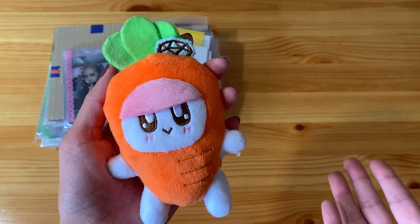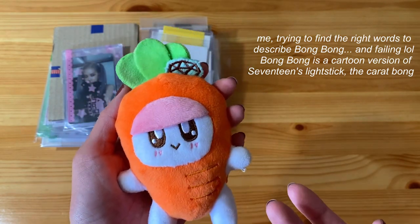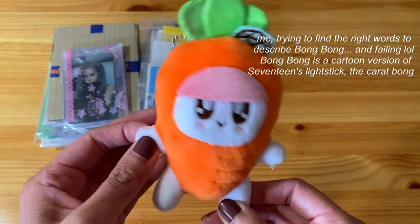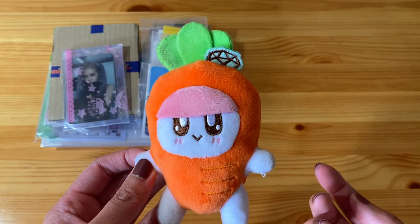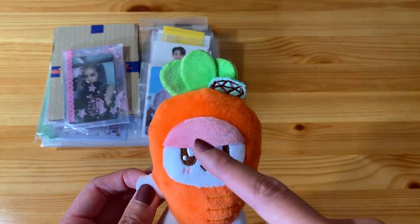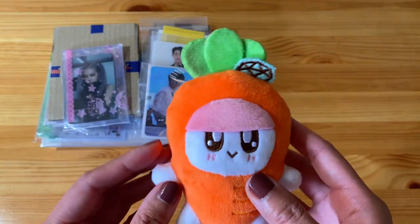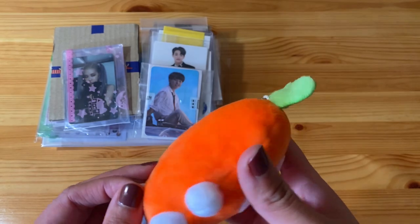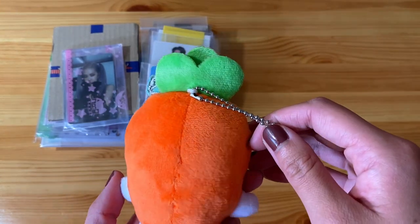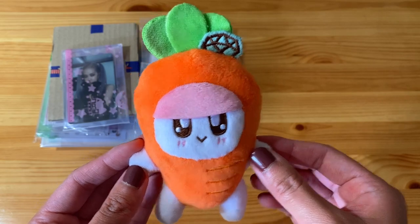It is the carrot bong, but it's dressed in like a carrot costume. Carrots are the fandom name for Seventeen, of course. Pledis has released a line of merch for the carrot bong and it also comes in various costumes. I got this little fella and he's wearing the carrot costume, which I think is really cute. He's in really good condition, no stains or anything like that. And I found him for a good price, so I snagged him. He is so cute.